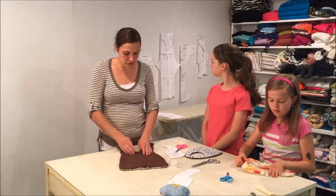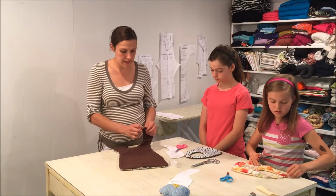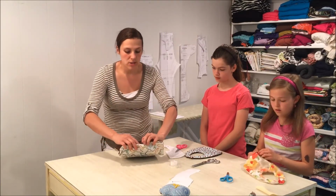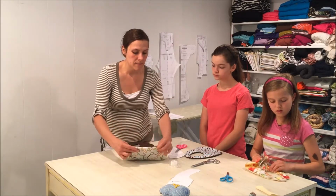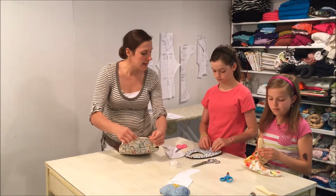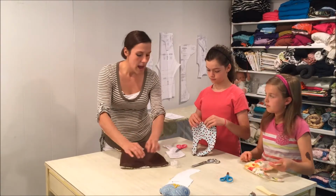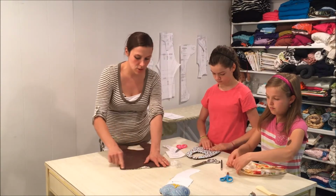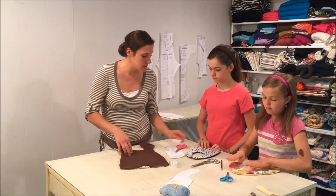Okay, so after I get done poking my tips out with that pencil that Sadie's using, I'm going to iron this. And when I do that, see this hole right here? I'm going to just make sure that the fabric is folded inside itself when I press it. And what that's going to do is it's going to make a nice edge, and then we will top stitch all the way around. And I'll show you what a top stitch is.